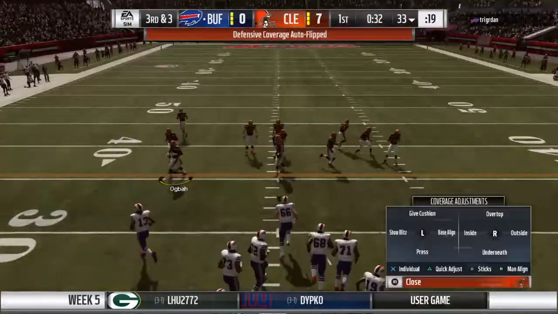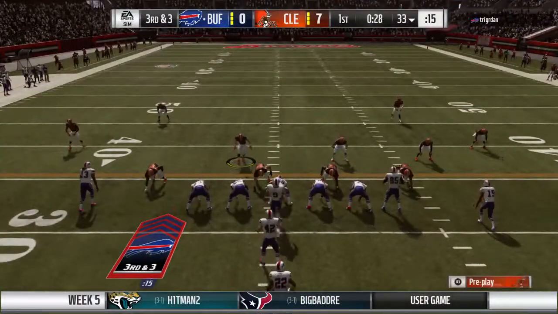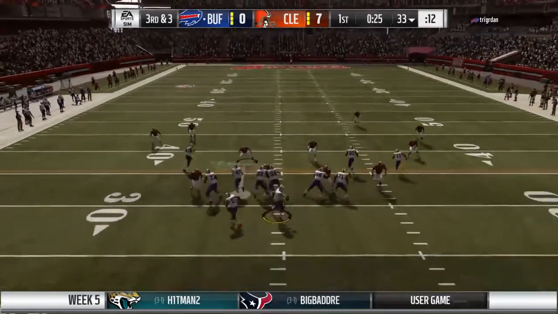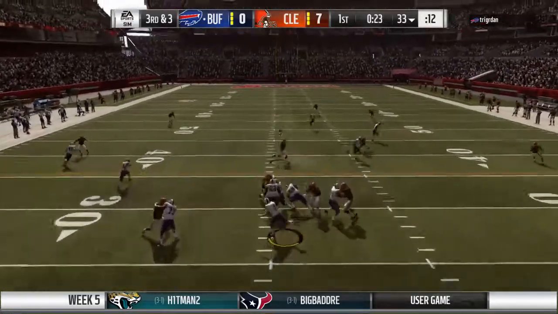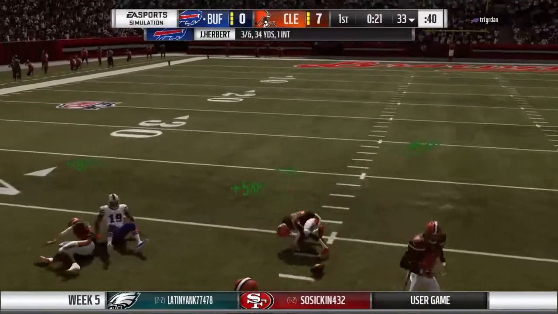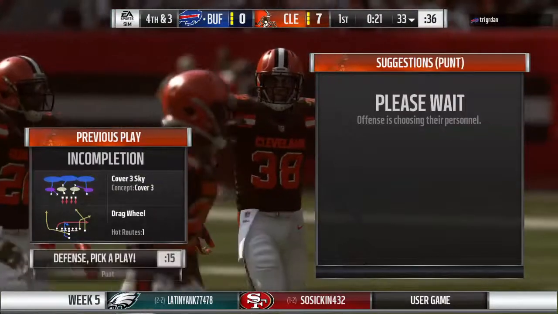And on 3rd down, a nickel formation here defensively. Lucky 56. They'll set up to throw. And incomplete. The contact made the ball roam free and brings up 4th down.